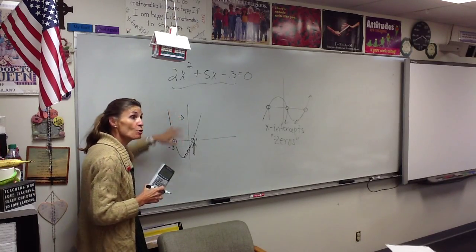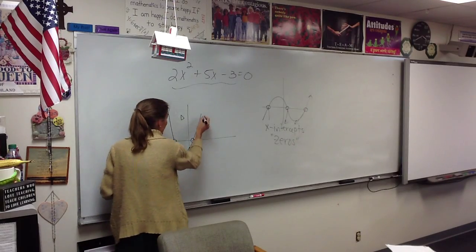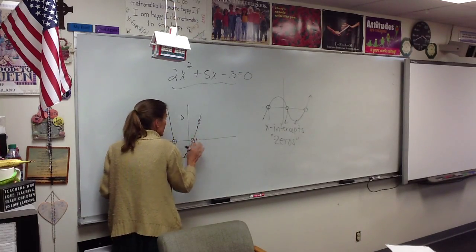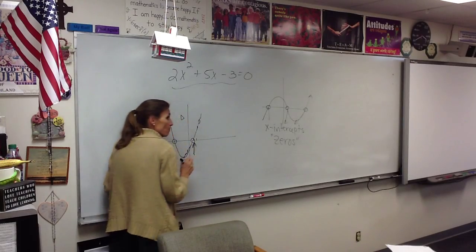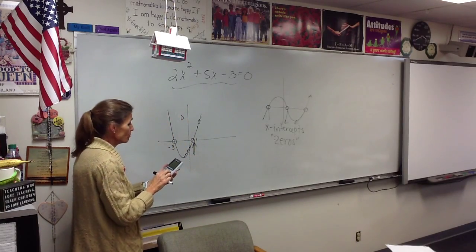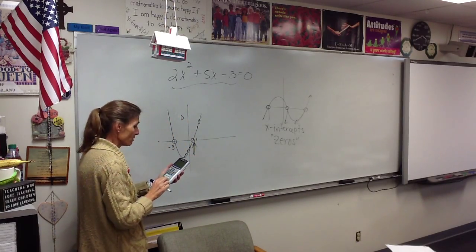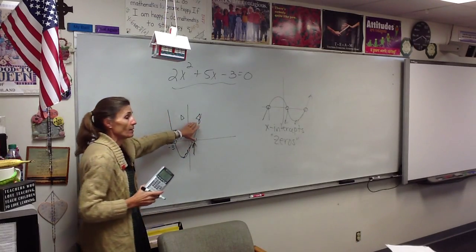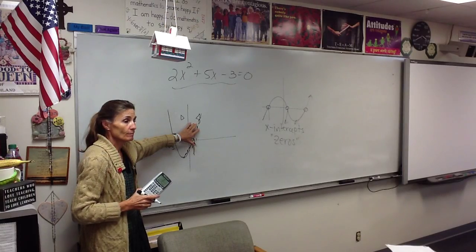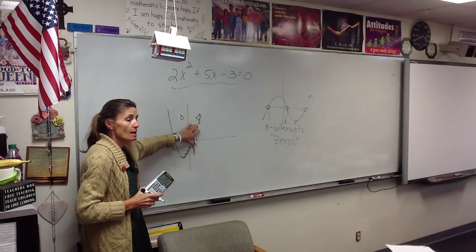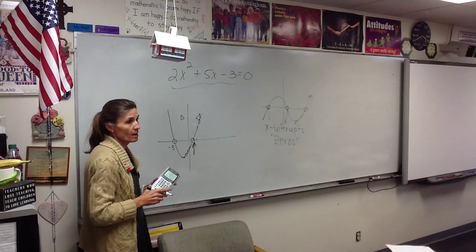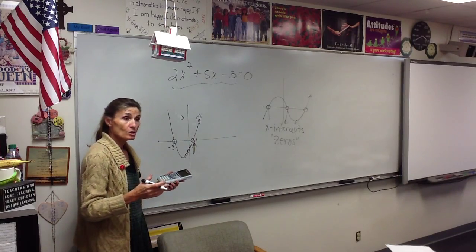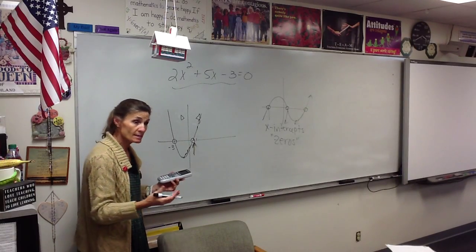Right bound. So now we're going to move our cursor so that it's somewhere over here to the right of the point we're looking for. So just move your cursor. Anywhere over there is fine. And when you press enter, it throws up another marker. Now what does it want to know? So where do you think the 0 is?